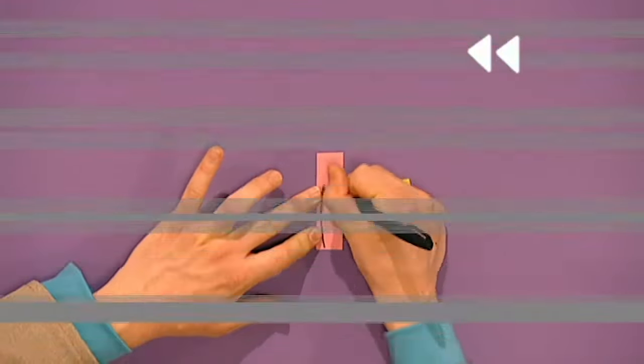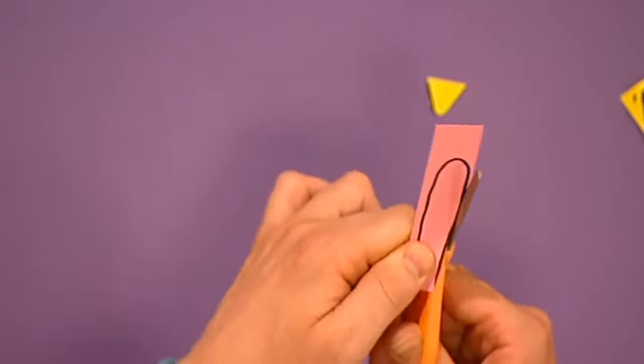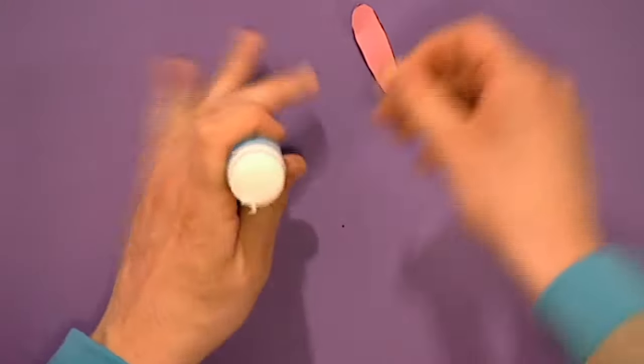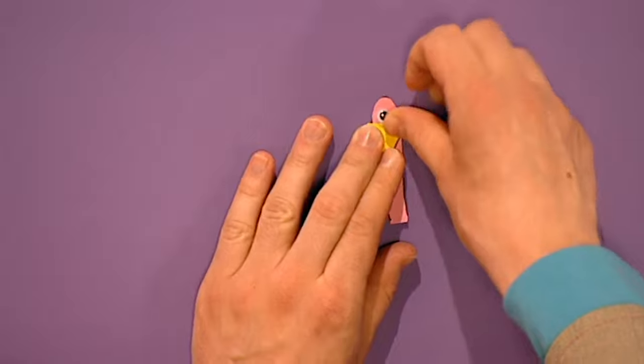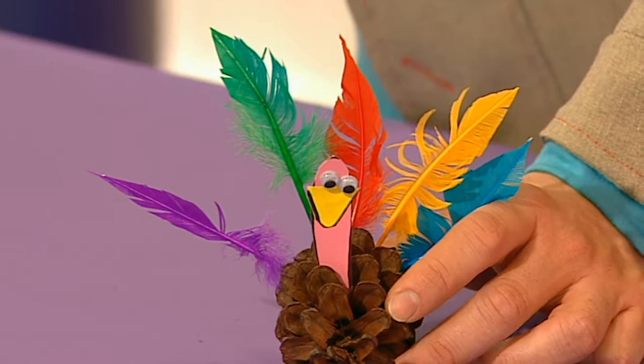Here's a reminder of how to do it. Let's go back to the beginning and take another look. Draw your bird's body and beak on 2 pieces of coloured paper. Then carefully cut them out. Stick the beak onto the body, add the googly eyes, and finally stick your head and the feathers into the pinecone to finish your pinecone creature. Why don't you try and make it in a minute?